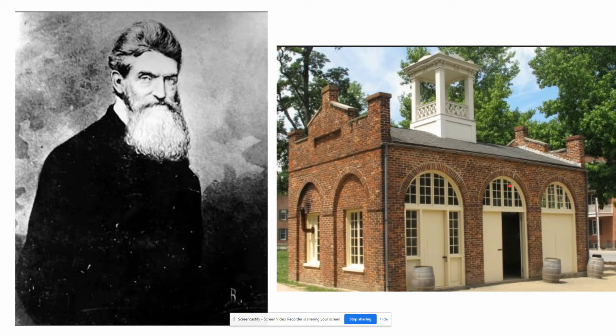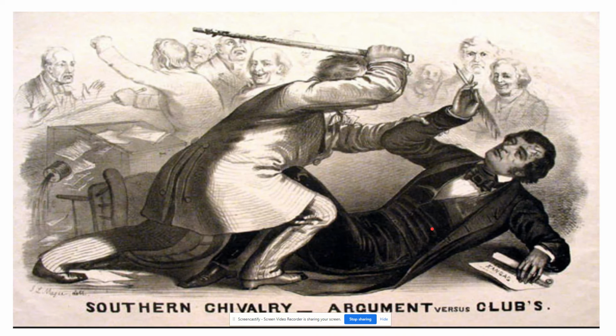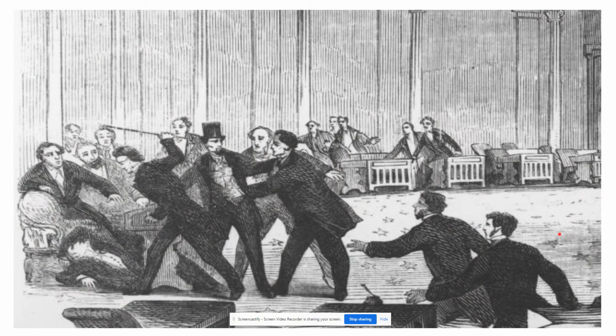I'm going to go back to that later. This was Charles Sumner and Preston Brooks. This is literally going to be fighting on the floor. This is a picture that was done depicting it. And again, you've got congressmen flipping out. You've got people laughing. They thought it was funny. It wasn't funny. You had fighting breaking out in the Senate. Think about that. Slavery was such a hot topic, Northerners versus Southerners, that fighting was breaking out in the United States Capitol building at the same time as an election, which is not going to end well.